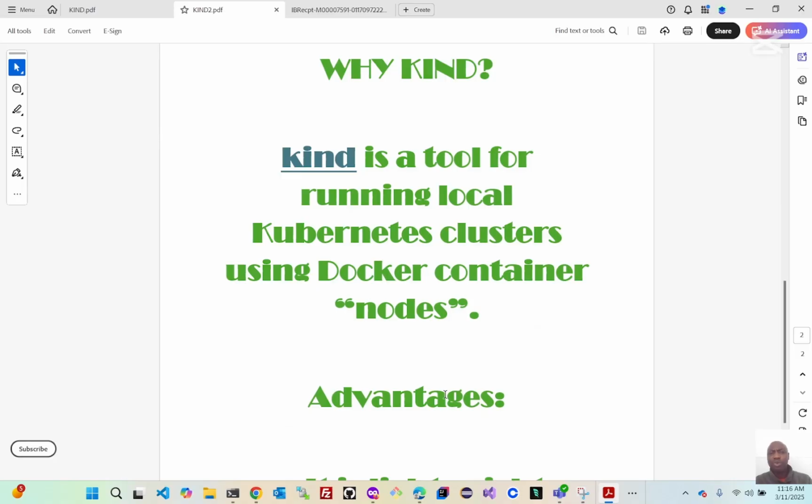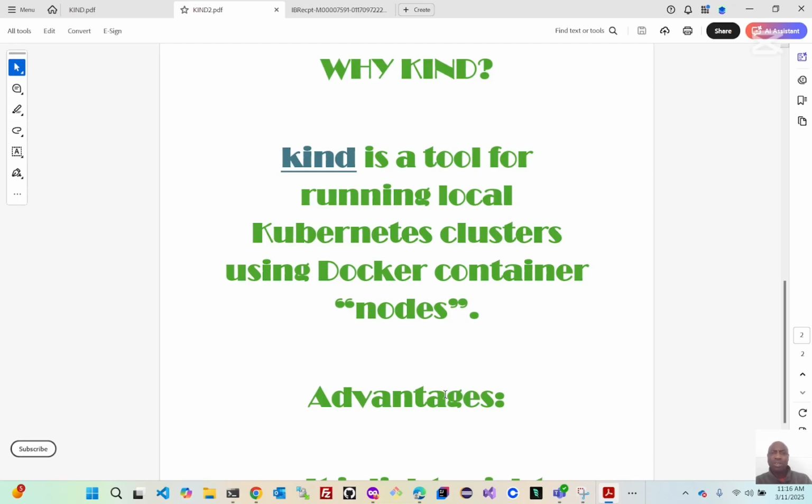Kind is a tool for running local Kubernetes clusters using Docker containers. So when you are running a Kubernetes cluster with Kind, it simply spins up the nodes of the Kubernetes using containers.